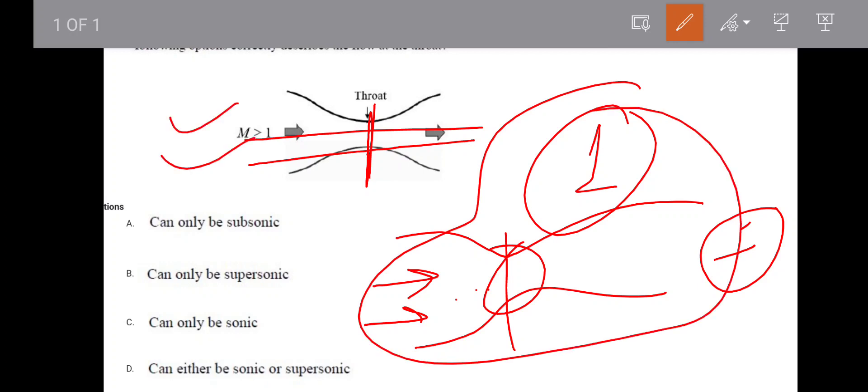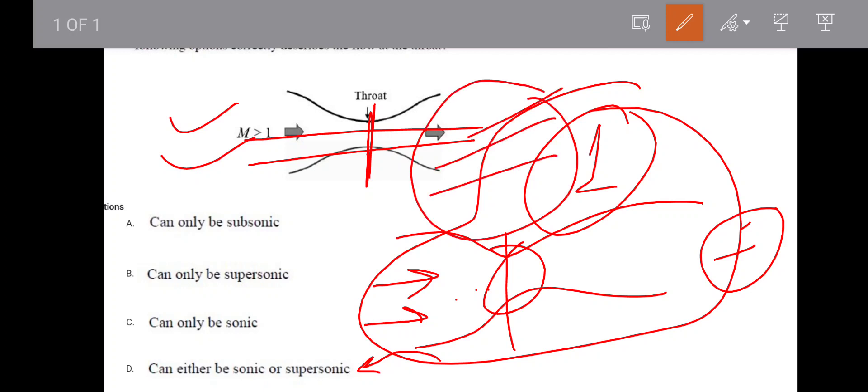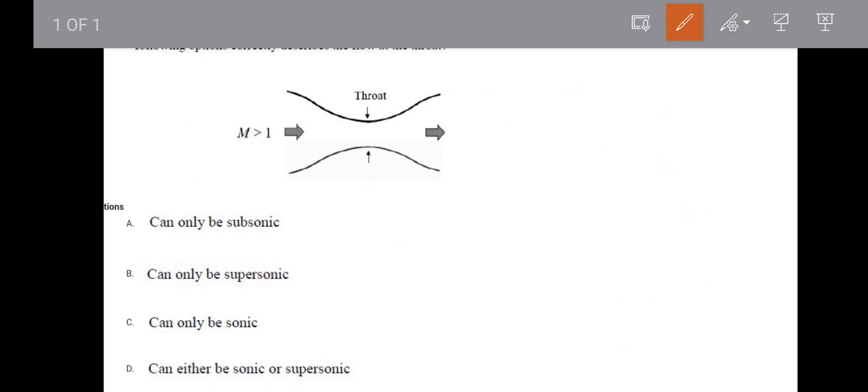With that kind of logic, if you will think about this, I am trying to say you that which option is right option. Here, either it will be sonic or it will maintain supersonic. Why would it be sonic if you are having exactly that kind of back pressure? If you are having this kind of back pressure here, then only it will be sonic, otherwise it will be supersonic.